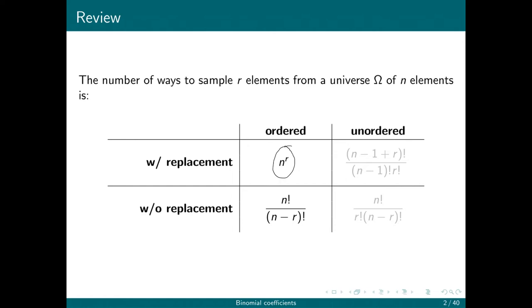We multiply n by n by n by n, and then without replacement this gives us the falling factorial: n times n minus 1 times n minus 2 times dot dot dot times n minus r plus 1. This goes down with each multiplication because we spend an element each time we use it—we don't replace. You'll see that the other two formulas are here but grayed out because we haven't learned them yet, so those will fill in as the lectures go.